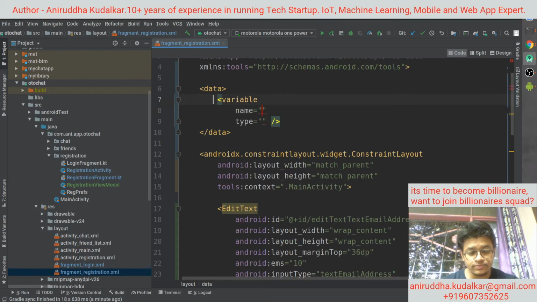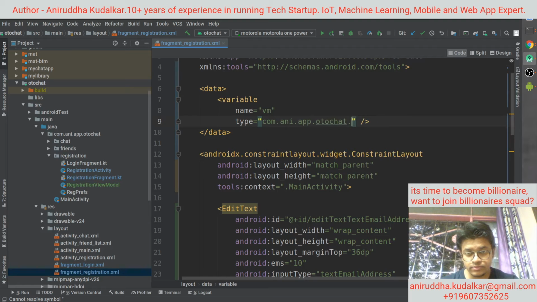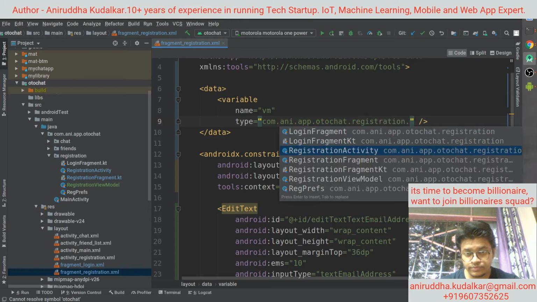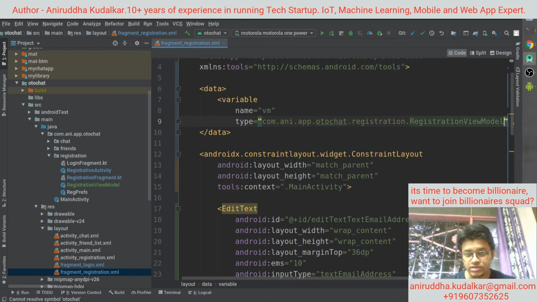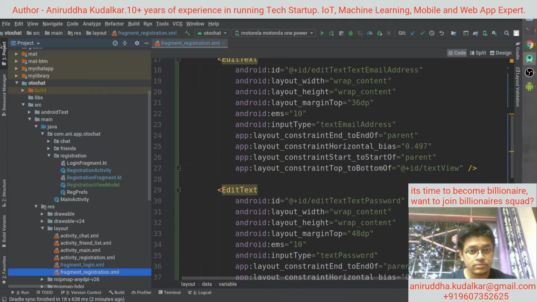Variable name VM, and com.any.app.registration view model. Correct? Registration view model.